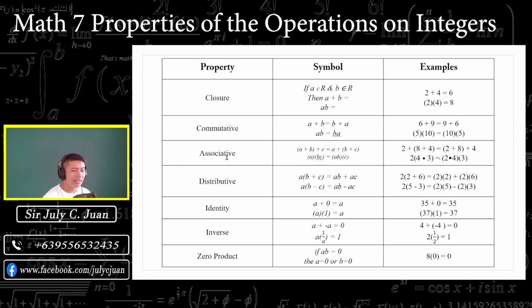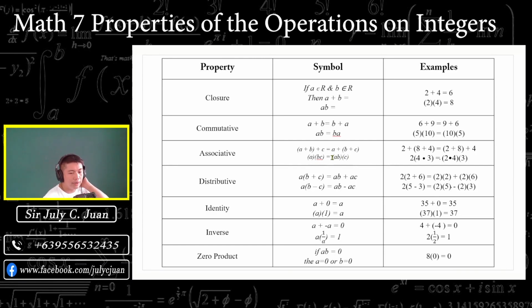Okay, next na tayo. Associative property, it states that changing the groupings. Groupings naman ang word na pwede nating i-relate dito. Groupings of the numbers being added or multiplied, the value or the result will not change. Okay? Halimbawa, we have the quantity of A plus B plus C is simply equal to A plus the quantity of B plus C. Same way true with multiplication.